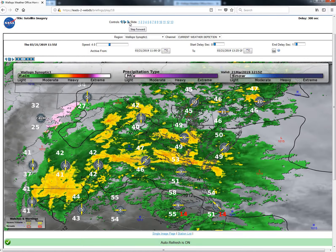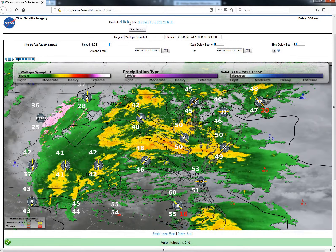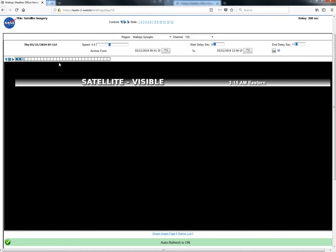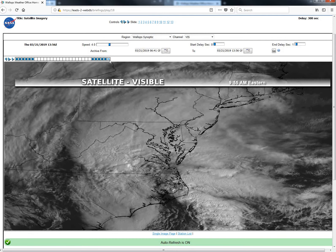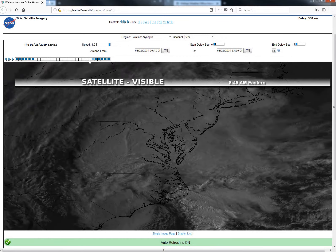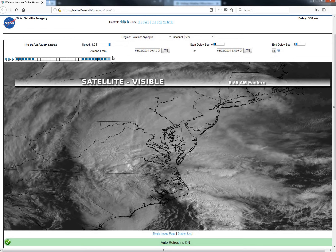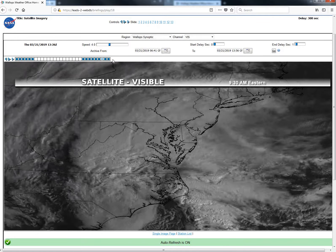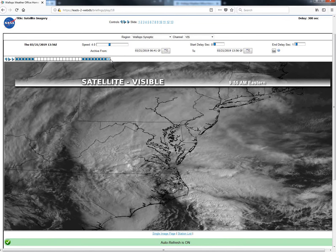That's when we'll see those winds start to increase, mainly after midnight tonight and throughout the day tomorrow. Taking a look at our visible satellite, you can really see the center of the low just south of the southern portion of the Outer Banks — you can easily spot the center of that low starting to move offshore. You can also see a little bit of clearing associated with that low. That will start to move up towards us as we go towards the afternoon, though still expected to be cloudy here with continued scattered showers as we go throughout the rest of the evening and tonight.